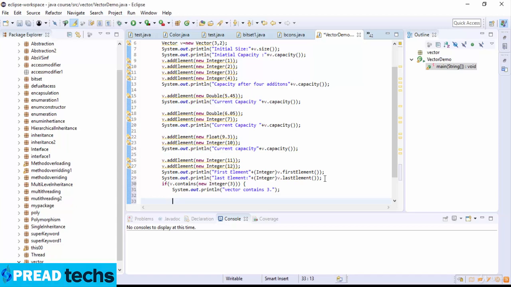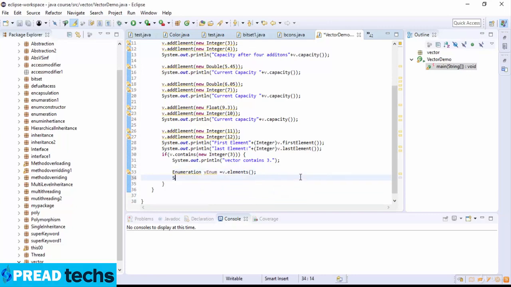So enumeration, and the enumeration which is v enum is equal to v dot elements. And now System dot out dot println, and the println here is slash n, and element is vector.